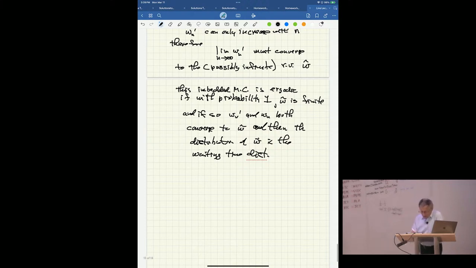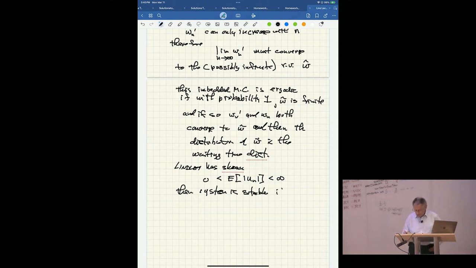And as I indicated before, I'm going to tell you again, our friend Lindley, before we get to his equation, has shown, as I indicated before, that if 0 is less than the expected value of the absolute value of u sub n, this key variable, and if that is less than infinity in particular, then the system is stable, namely it's ergodic, if and only if that expected value of u sub n itself is less than 0. Namely, rho is less than 1. That's the same thing, okay?